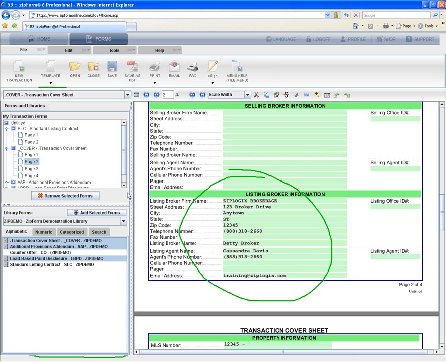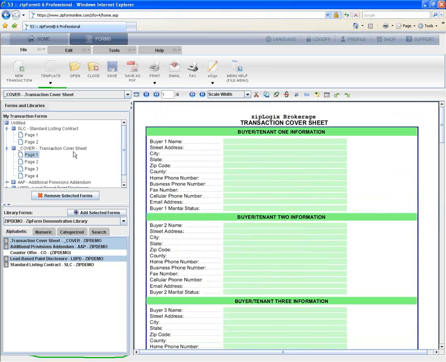So we've added a great number of forms. We're ready to begin working in them. And instead of clicking on a contract, I've clicked on something a little bit strange. This is called the cover sheet. Now you might have seen this cover sheet in your forms before. Some of you might even use it. It is a great tool for your transactions. Let's take a look at this cover sheet.